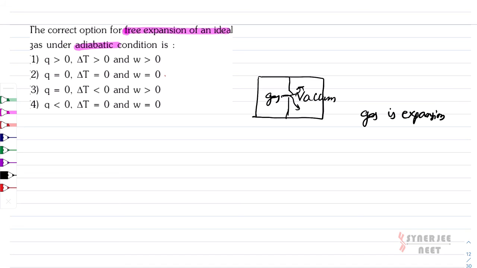And is there any external pressure here? There is no external pressure available here. P external, because gas is going into the vacuum, and on the other side there is no gas or substance, nothing is present to oppose this gas. Therefore external pressure, which is applied on the gas, is 0. Since P external is 0, it is called free expansion. This is called free expansion process, because nothing is opposing or restricting the expansion of the gas.